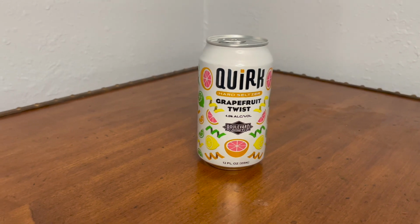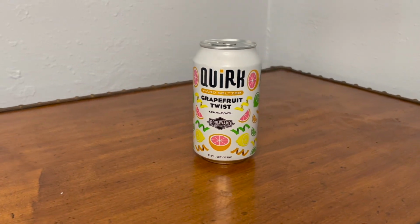Our last Quirk hard seltzer, Grapefruit Twist. Okay, so grapefruit gets its own. And it looks like lemons and limes, so just a twist of citrus. See, this could be what the whole pack should be. This could be the most citrus one we have.